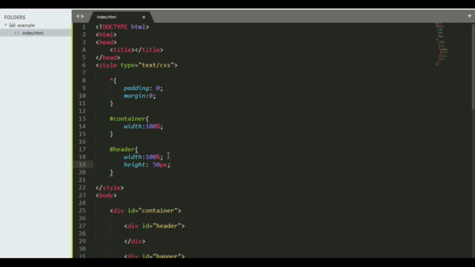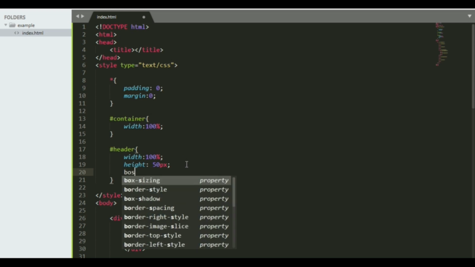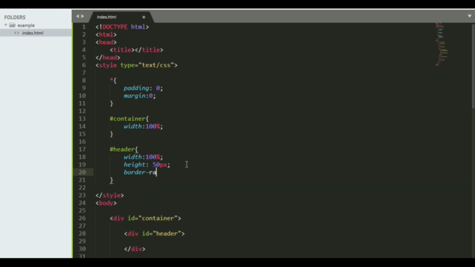Do we get that? So the height should be what? 50 pixel. Okay, I would want to put some things inside of it, but I want those things padded with space. I'll be doing that later once I have content inside of it, so don't worry. Header, take this. However, for header, I want you to have more like a border. I want to give him a border now. I don't want 2 pixels anymore. I want 1 pixel. I want solid, and I want it black, 0, 0, 0. Is that about it? So let's see if this is going to make any difference.